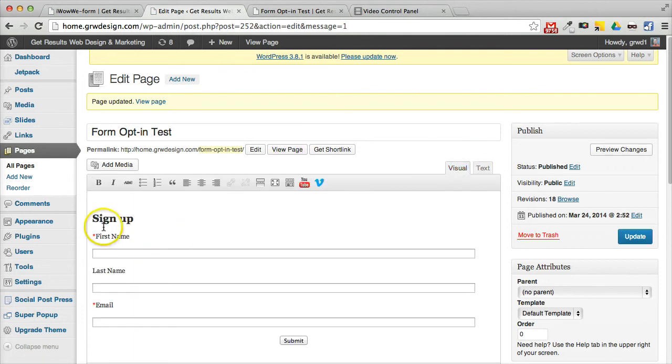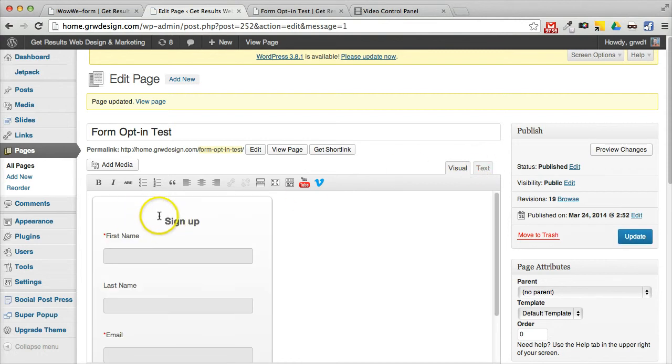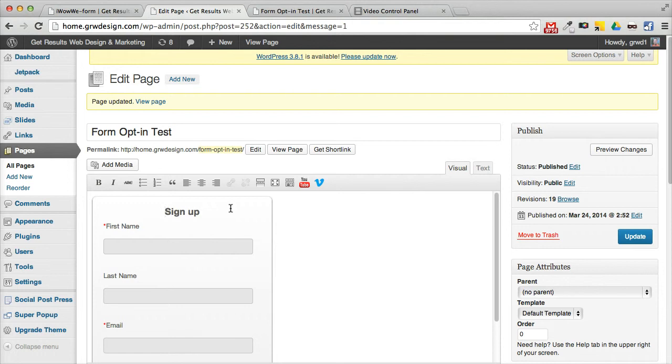So I'm going to click on visual, which is usually something you don't want to do, but in this case it's necessary. So I'm going to go like that. I'm going to hit the backspace to remove that space there. I'm going to click update. And I might have to do it again. Yeah, it's going to show me again that there's another space there. So I'm going to have to do it again. Click on update.